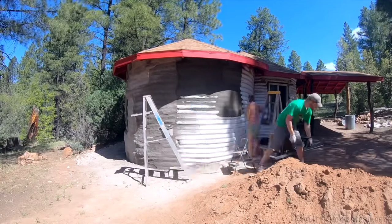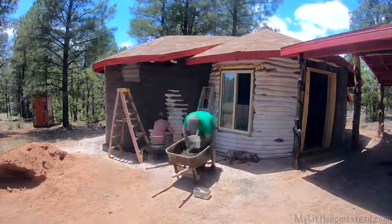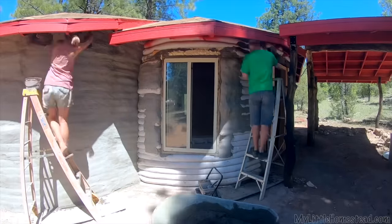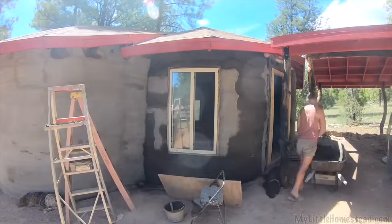Because the winters up here are so harsh, we're not really planning on living up here. It's just a little too cold for us desert folk. I'm planning on this place being more of a vacation home that we come up to and spend a little time at in the summers, as well as in fall maybe. Yeah, maybe fall. It'll be more of a cooler getaway from the hot desert. That's kind of what we're planning.